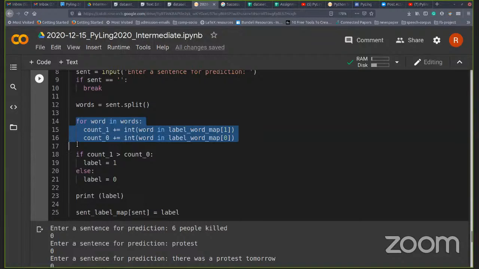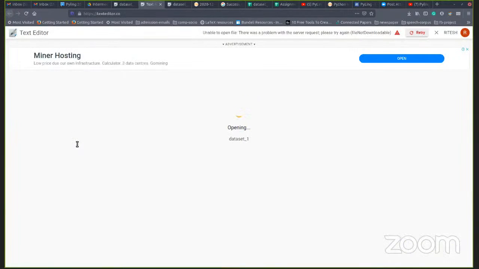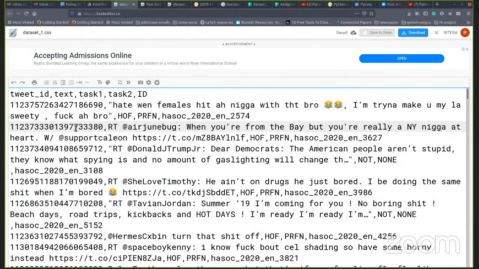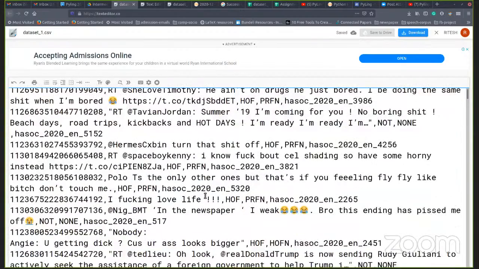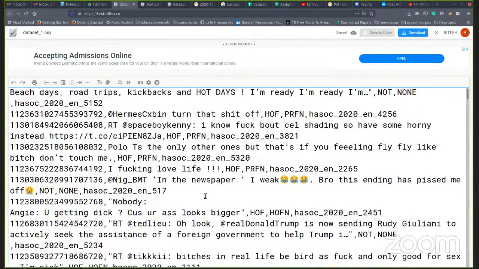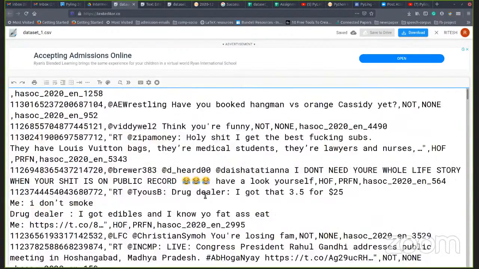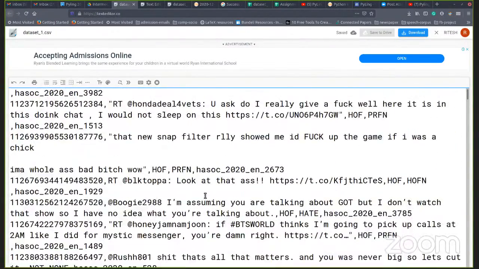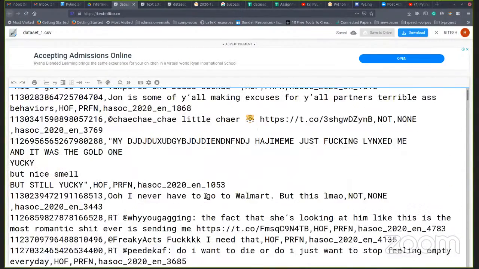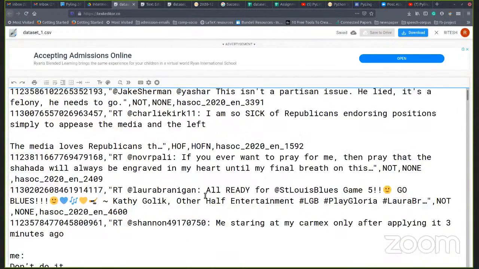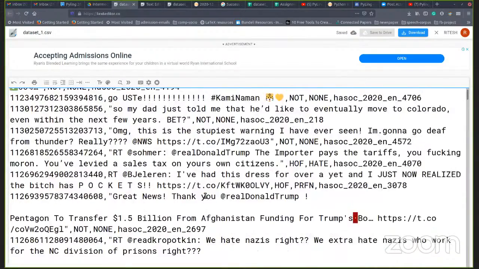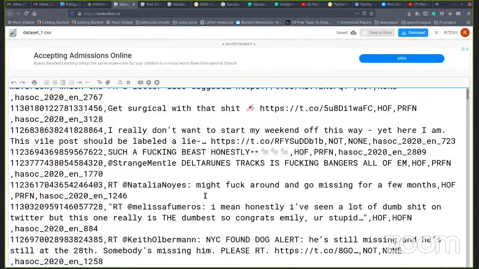So you saw that hate speech data set. In there we have hierarchical data. Task 2 is there only when task 1 is HOF. The moment task 1 becomes not, task 2 is not supposed to be there. So there is a hierarchy, but it is not apparent in the formatting of the file.